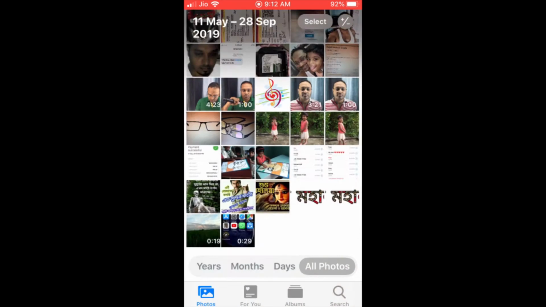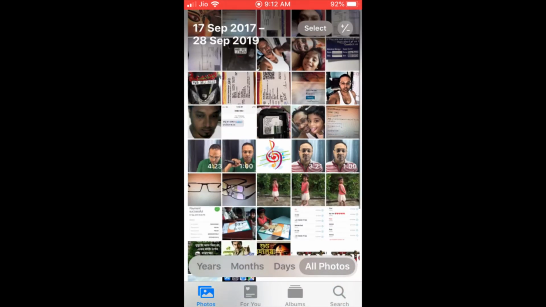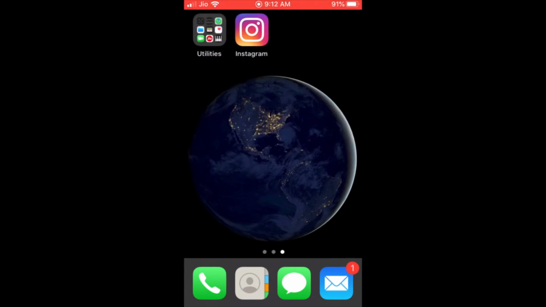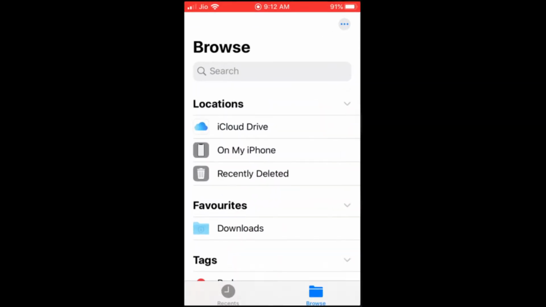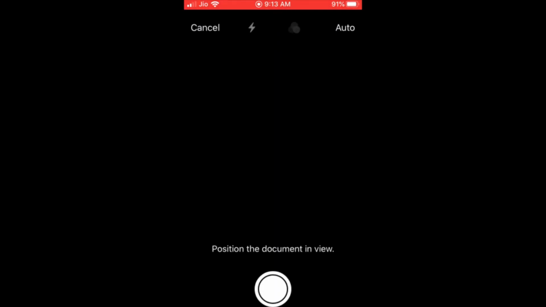The next feature we are going to talk about is creating folders on an iOS device. Let's go to files, then go to On My iPhone, and here if I press and hold any blank space, I can create a new folder or scan a document.